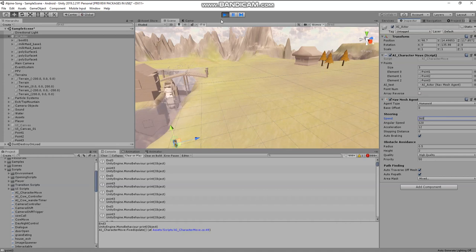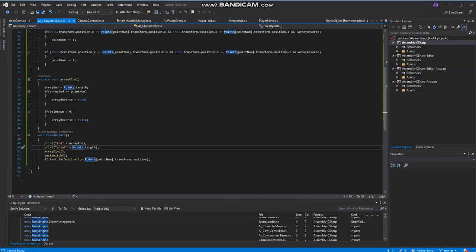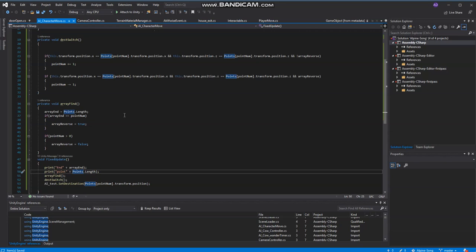Yeah, so we have the reverse, and array reverse equals true. Okay. I'm willing to bet.